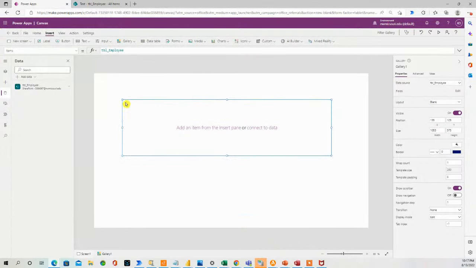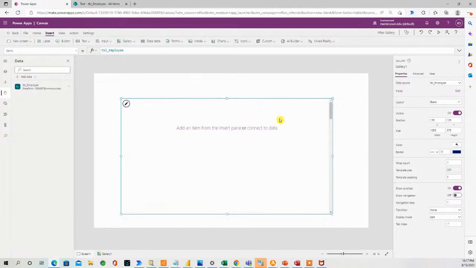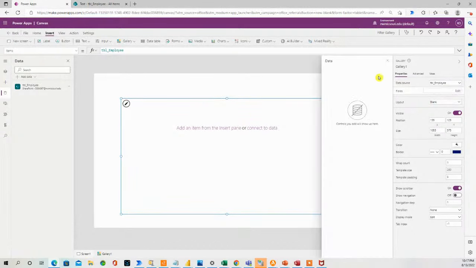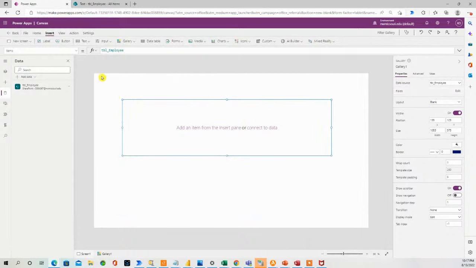Now I'm going to add the fields. So I'm going to insert text input.